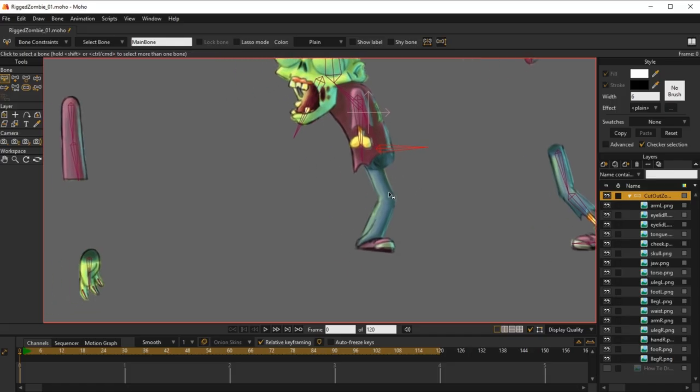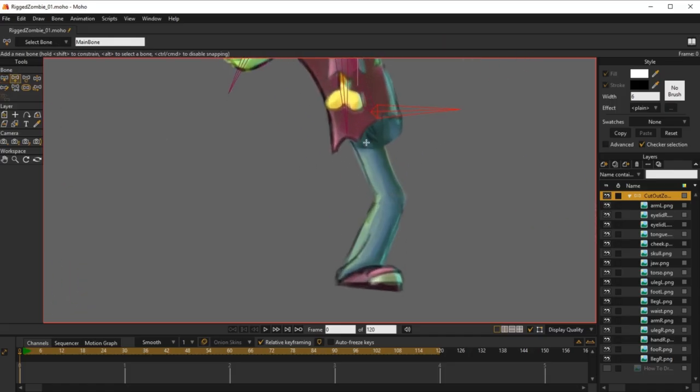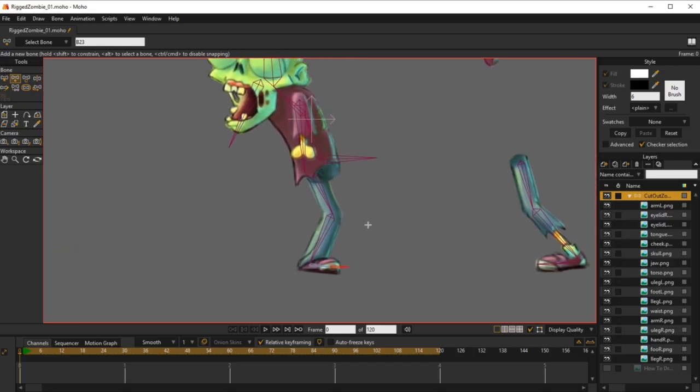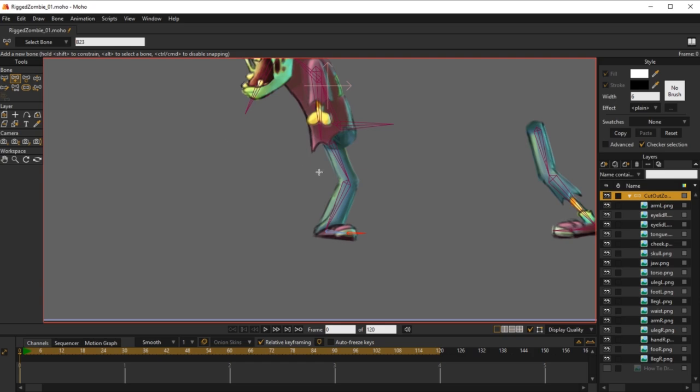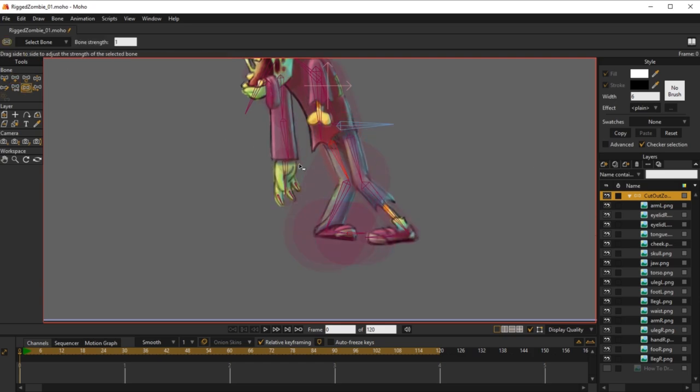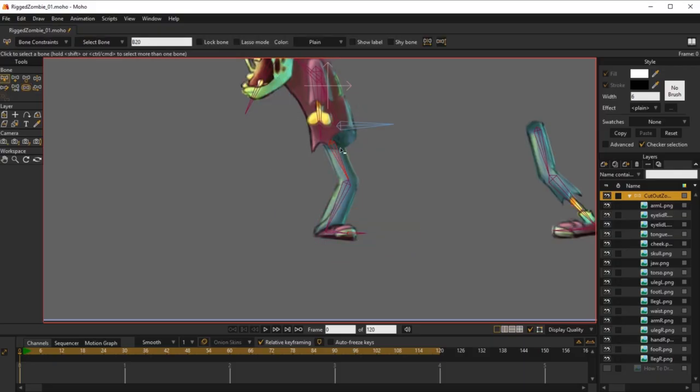So again, main bone, add bones, and from the hip to the knee, here, and now there's the, I don't think we need the front one. Oh, we'll add it anyway. I don't think from this angle of the foot we'll actually need this bone, but we'll see it further along the way. Okay, now again, if we move, well, the influence is going to be way too big for now. So reduce them again. Like this should look fine.